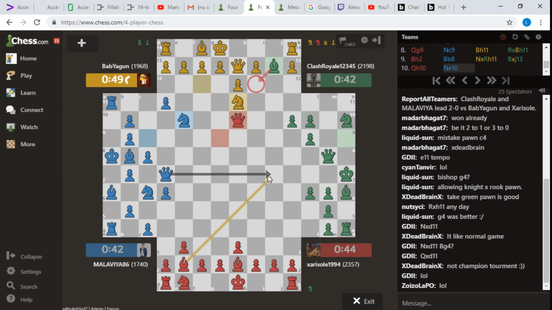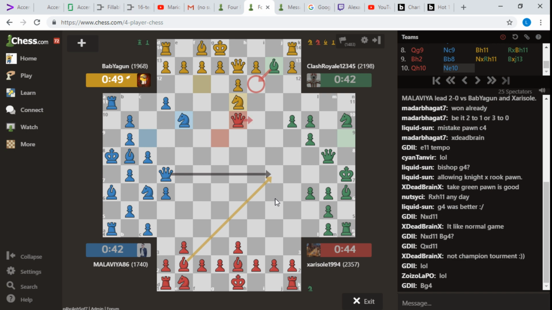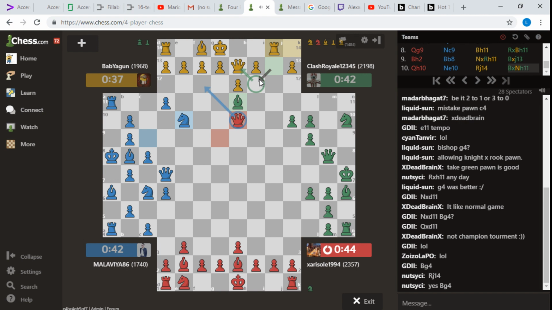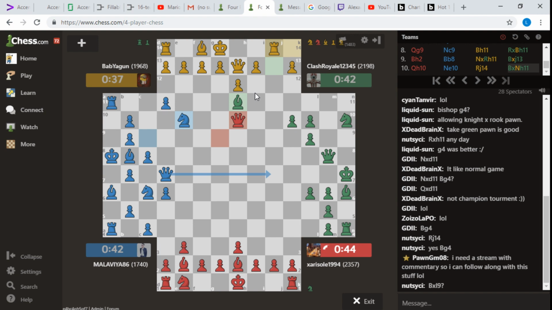And then queen takes here. No. Yeah, rook j14 is fine, isn't it? Has to be played. Yeah, bishop g4 would have been fine. Bishop takes l9. Oh, the rook can check actually, because if queen takes, then bishop takes.